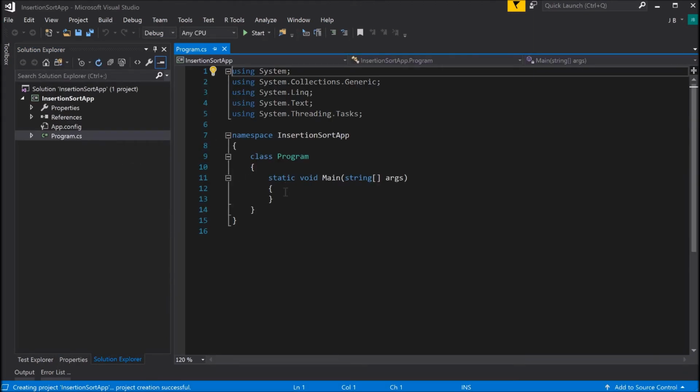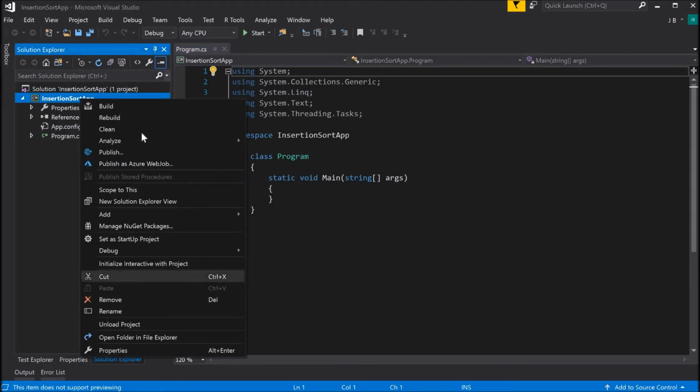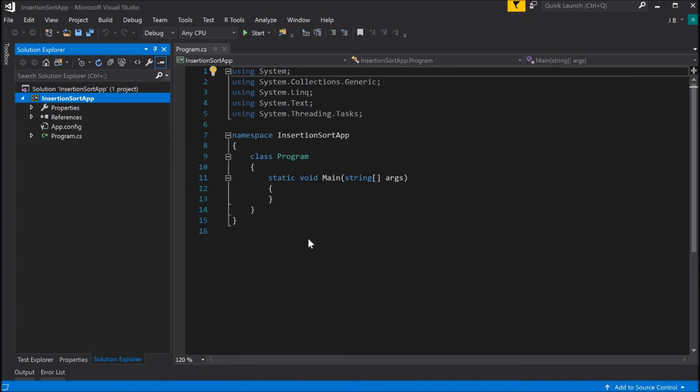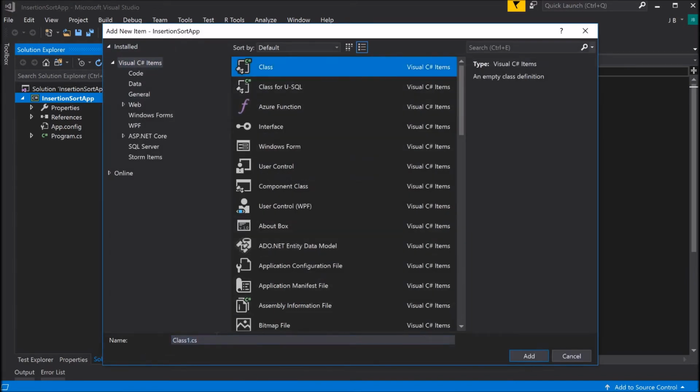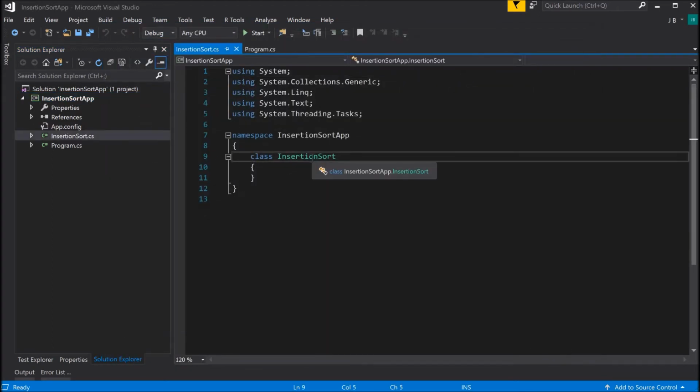Instead of writing the code in my main method here, I will create a sorting class, an InsertionSort class. And I will instantiate this InsertionSort class to do my sorting for me.